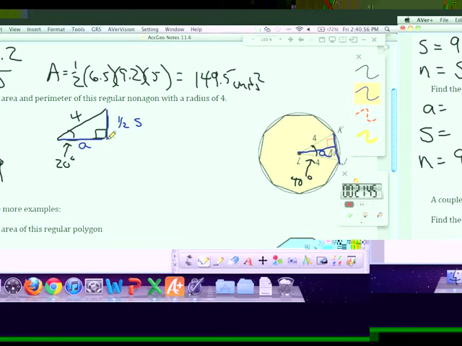On the back, we'll start with a couple of relatively easy ones. If I want to find the area of these polygons, I need to know half of the apothem length times the side length times how many sides. I need to know those three things. If I know those, then I can find the area of this regular polygon. Well, let's see, do I know them? What do I know off the top for this first one? I certainly know the distance from the center to the side, that's called the apothem.